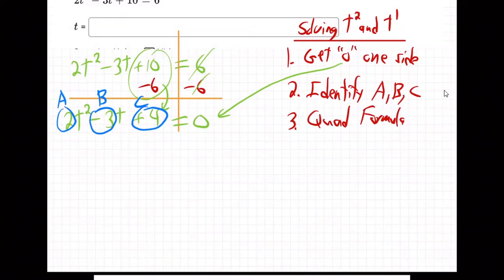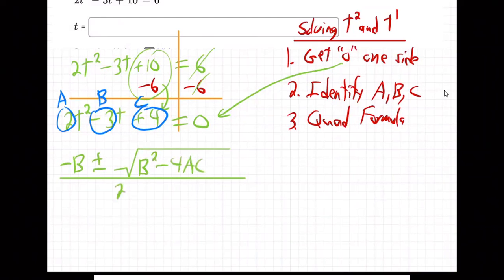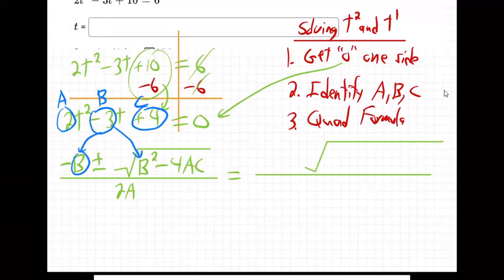Let's do it. So what's the quadratic formula? Write it out here. So it's going to be negative b plus or minus square root b squared minus 4ac all over 2a. All right. And so what do we get? Let's see what we get here. So remember, when we plug into the quadratic formula, or any formula, we always put parentheses around the things we're plugging in. So we're going to plug in -3 right there, and -3 right there, etc.